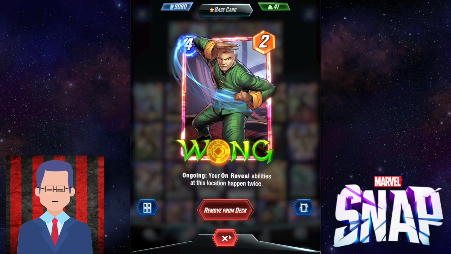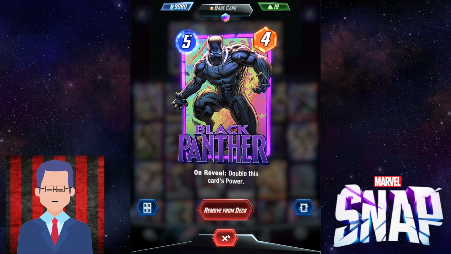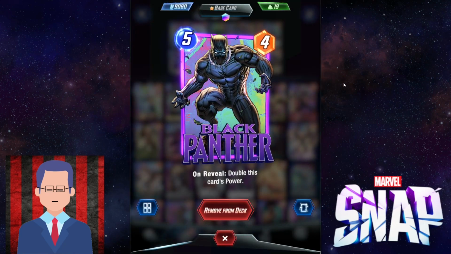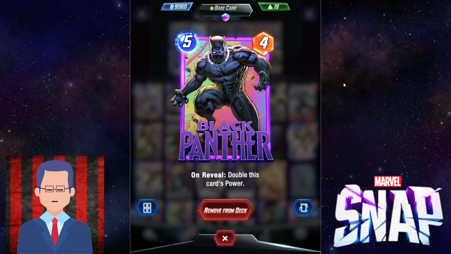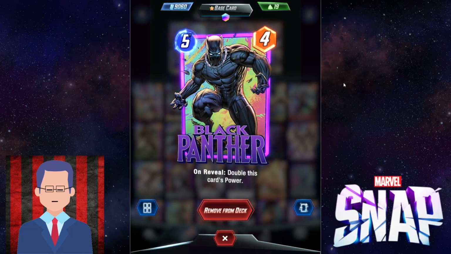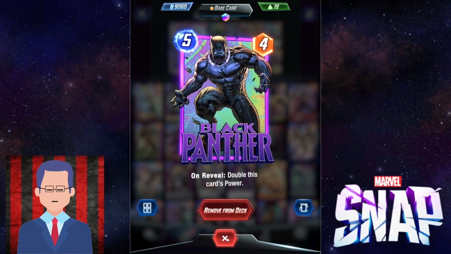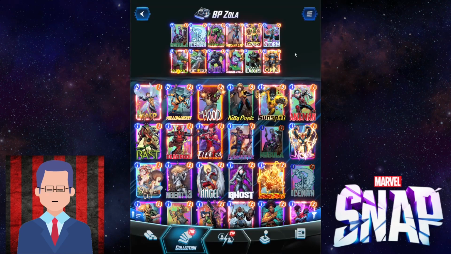So with a Wong into Black Panther, BP is already gonna be 16 power. And then, when you Arnim Zola it, it's going to be 32 power in the other two locations. So if they cannot beat 32 power in those locations, then you win the game. If they waste any resources into the original Black Panther lane, then they are pretty much screwed. And what I say is, Black Panther is one of the best cards, because it has so much power. But of course, there are other ways to win games.